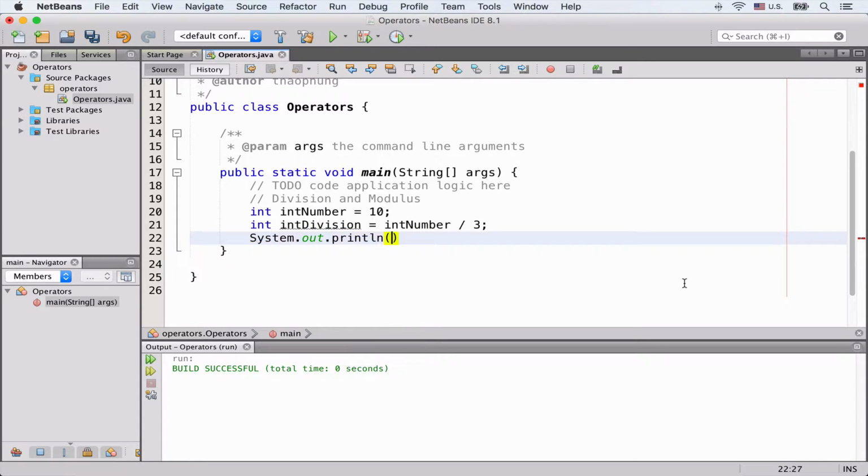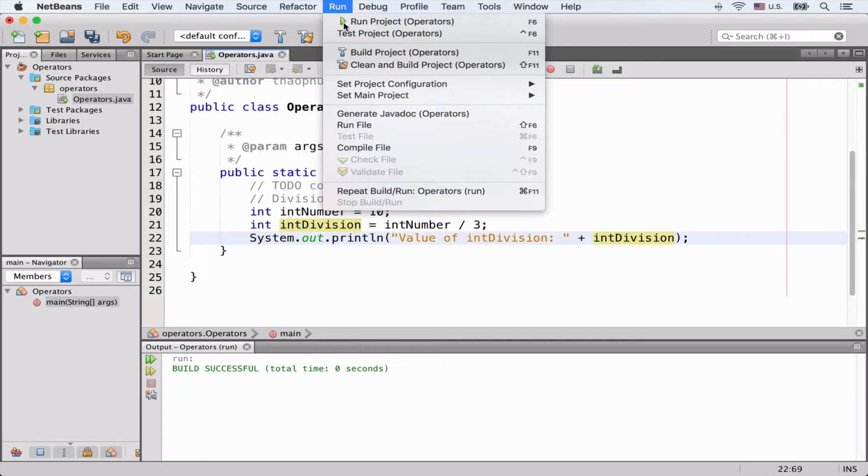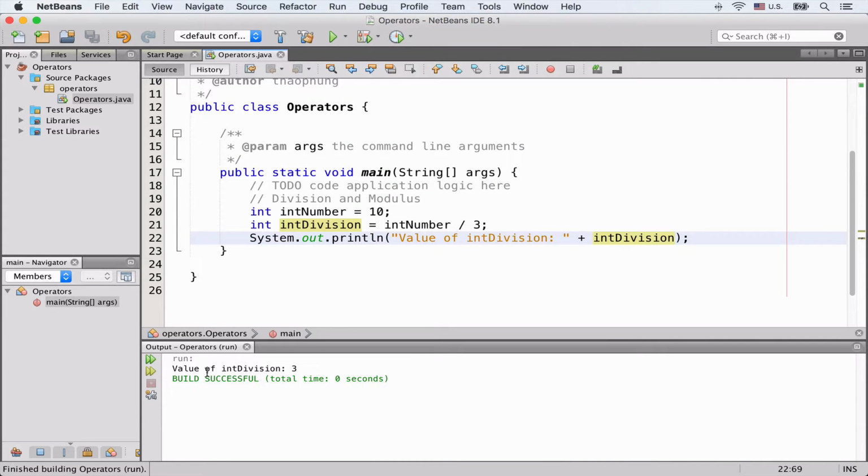System.out.println parenthesis open quotation mark, and I will do some text here. Value of int division colon closing quotation mark plus int division, and run program to see. So now in the output window, we have value of int division 3.